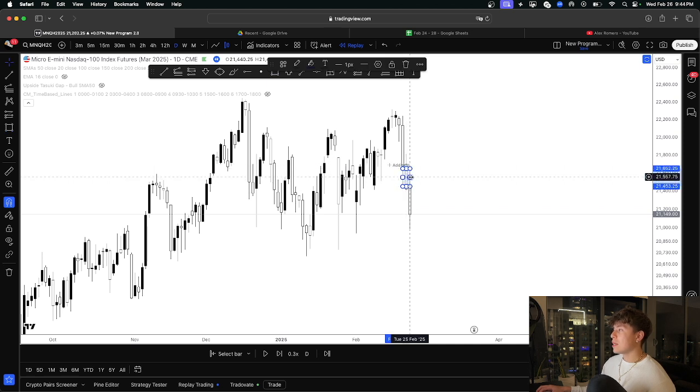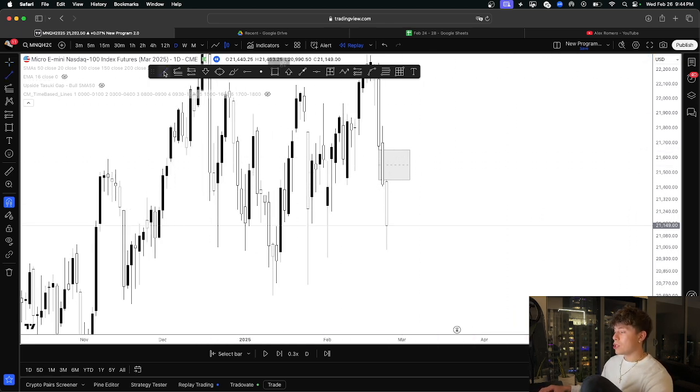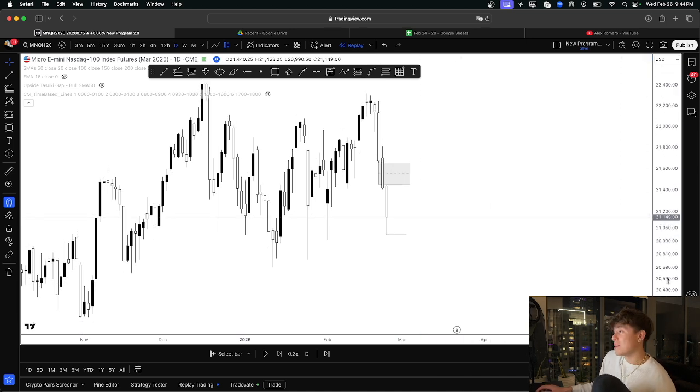I see a couple of things, right? I'm going to mark off this daily imbalance all the way over here, because this is a major level that you always want to see price reach up to rebalance. Obviously, you have your highs and lows that are created when that candle closes. And there's not much else on the daily time frame. I don't see any key levels that were swept that could really push price the other way.